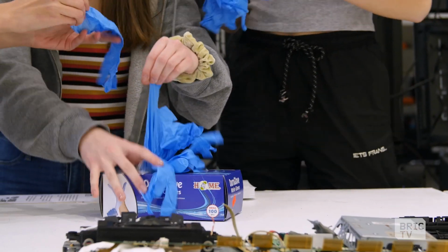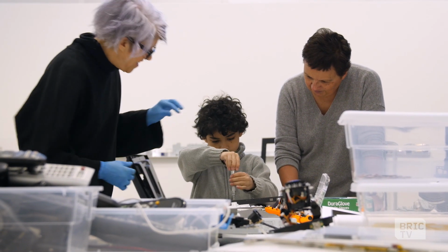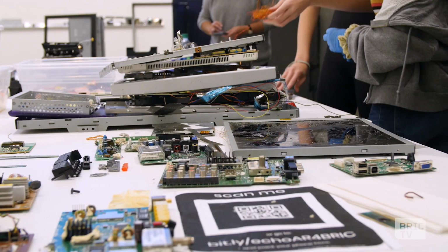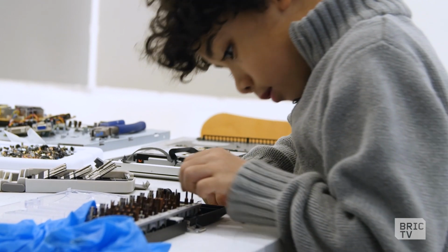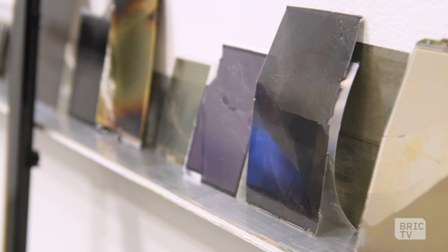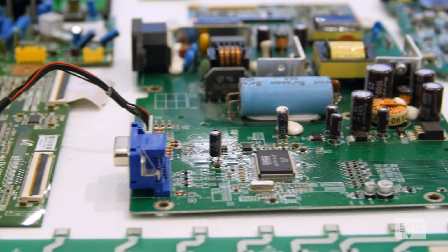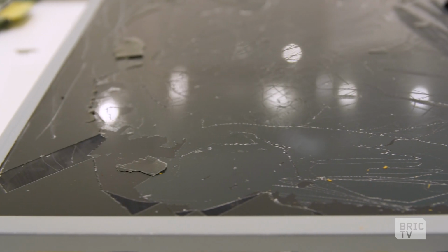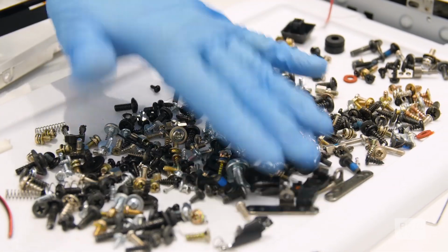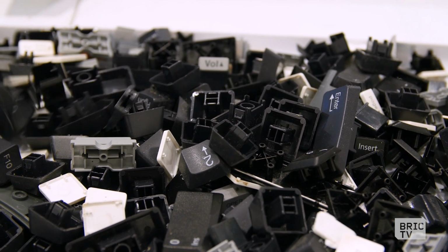And so it's been really great, and there is something so amazing about when you take something apart little bit by little bit and really understand what the thing that you carry around with and wake up with and go to sleep with is made of physically. I read some facts somewhere, like there's 52 billion tons of e-waste every year and only 10% of it gets recycled. To me, that's just insane. It's amazing to me how much e-waste there is and how little of it gets recycled.